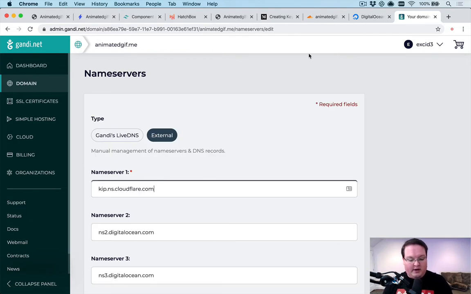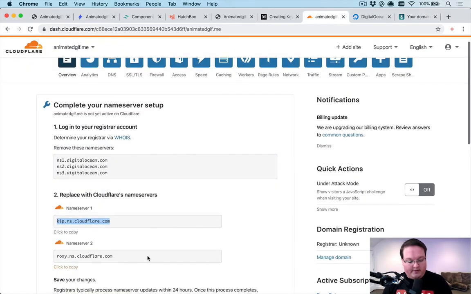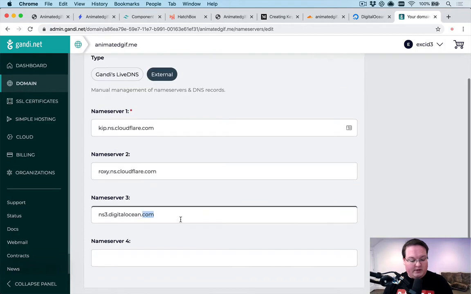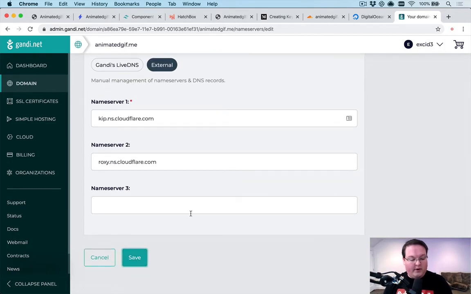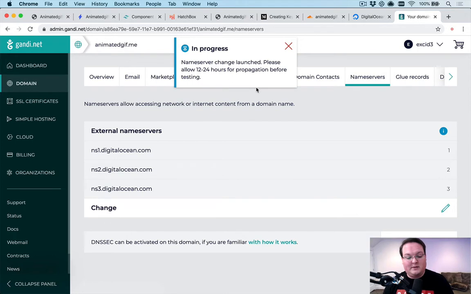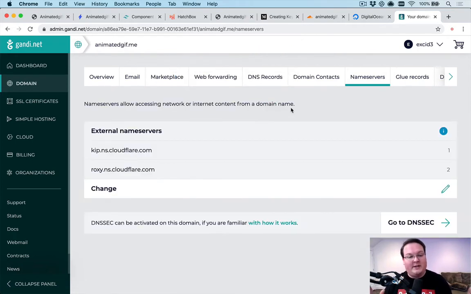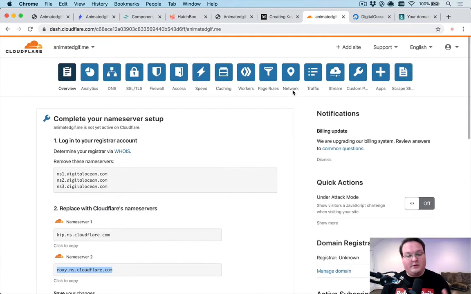And we were using DigitalOcean's name servers previously, just to point directly to our server. And so now we can change that over to the Cloudflare ones, click save, and this will propagate over the next 12 to 24 hours. So we can't guarantee that all the traffic will be going to the new server, but it will take 24 hours kind of tops for everything to switch over. So then with this setup in Cloudflare, we can actually point this to our DigitalOcean IP address.